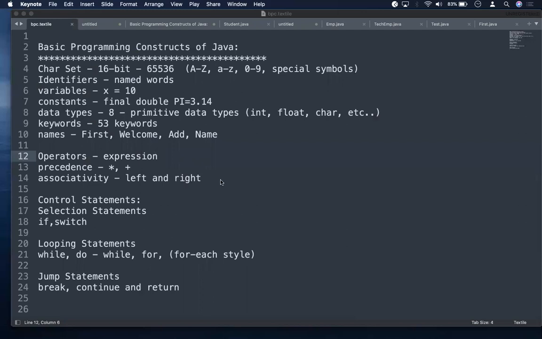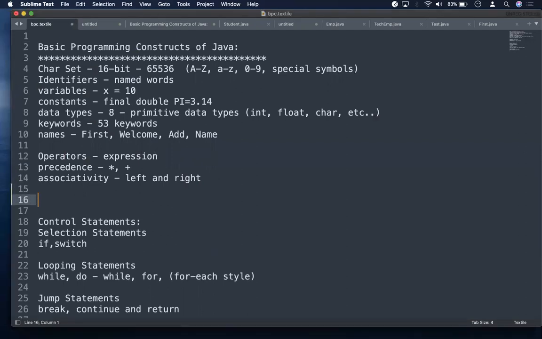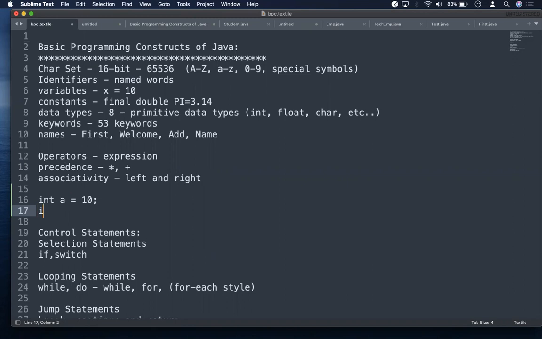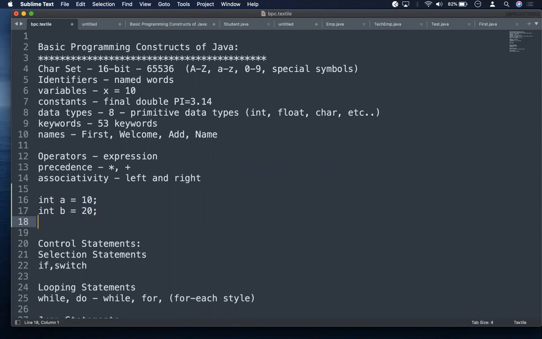As an example, we have understood what is int a. So now we can tell that int is a type and a is a variable, which can be initialized to some value, let's say 10. And I can also have some int b. b is a variable which is getting initialized to, let's say, 20. Right? So this is what we have learned till identifiers.